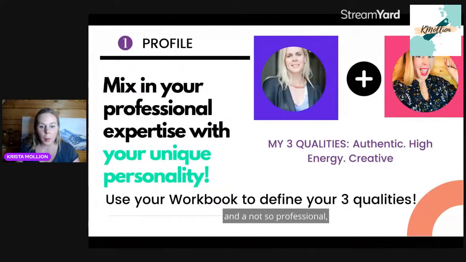So this is part of my actual LinkedIn training, but I think it's so important that I want to share with you. So these are two different profile photos of me. And these two profile photos are so different, right? One is my professional headshot, and the second one is just fun. So I want to encourage you to play around with what you're doing, but intentionally.